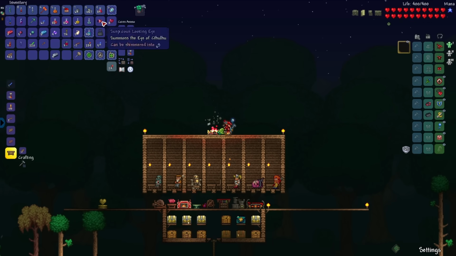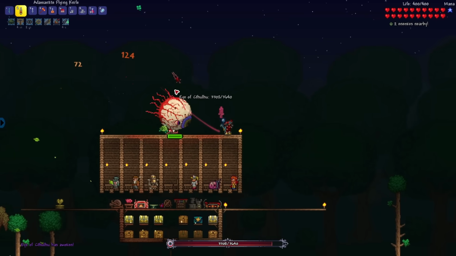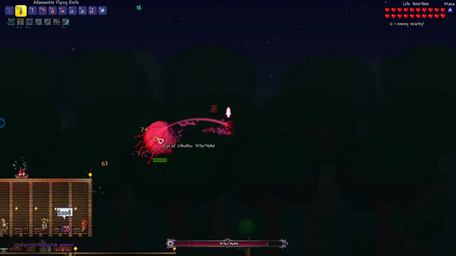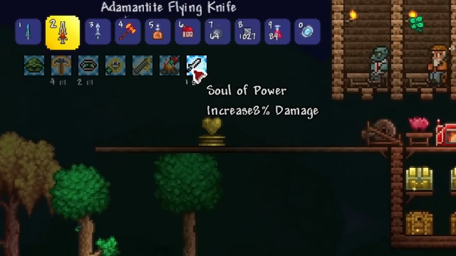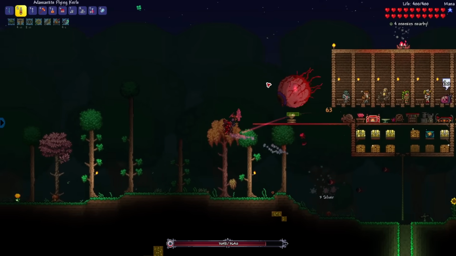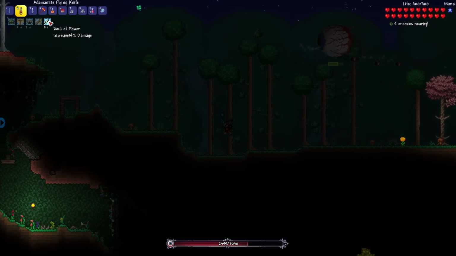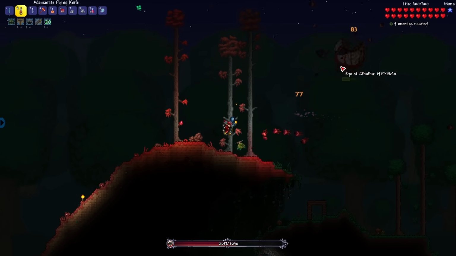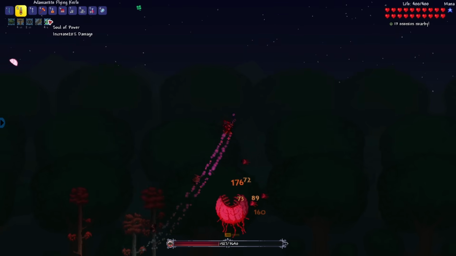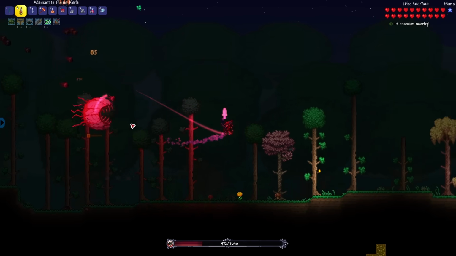Adamantite flying knife first. Oh, what is this? Soul of Power, increased by 8% damage. And it stacks. Wait, now it's 14%. How far can this go? Okay, max is 20% increased damage.